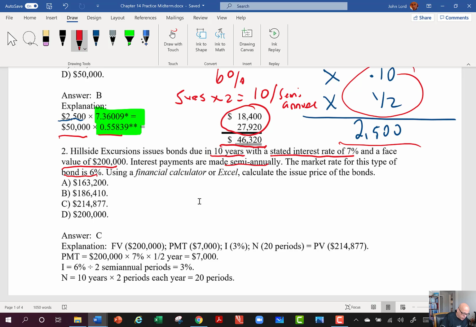Okay. So I know that I have to get the present value of the face to figure out the price of this bond. That's $200,000. I'm going to multiply that by a factor from the present value of the dollar table. It's 10 years, and it's a 6% bond. It's semi-annual, so we need an interest rate of 3%, 6 divided by 2. And we need 20 periods, which is the 10 years times the 2 semi-annual periods. So let's pick up that factor right now.